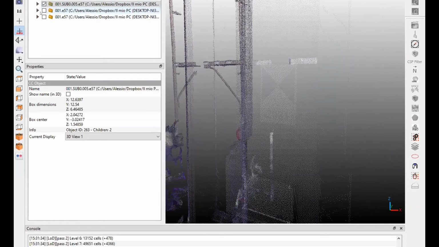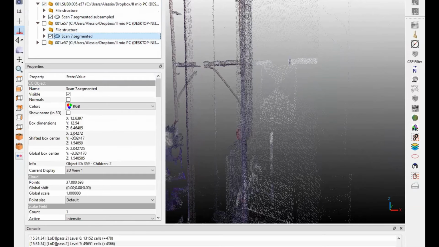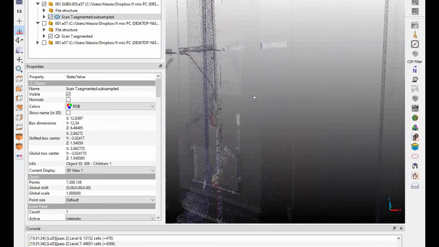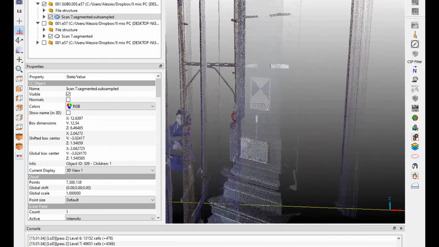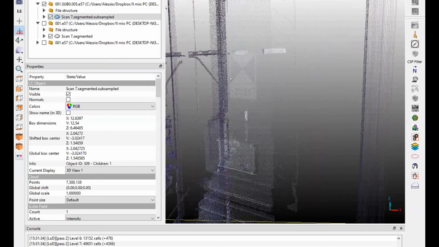Since the data that we had before is really good, I still want to remember about 40 million points here, and in this one, by clicking, I'm choosing the other data. We have now around 7 million. So we still have a lot of data, and the data is still readable.